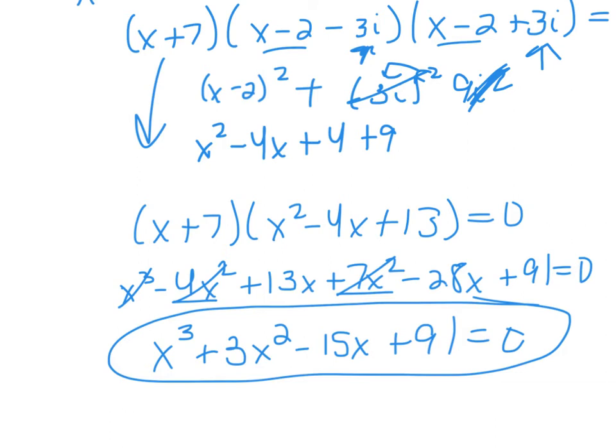Get your subtraction ready. So 4 times x is 4x. 4 times 3 is 12. Distribute the negative, and I'm left with a remainder of 2. But remember, guys, that does not matter. The only thing that matters is your y equals mx plus b. So you would tell me you have a slant asymptote at y equals x plus 4. You have to write it in y equals mx plus b form. Y equals x plus 4 would be your slant asymptote.